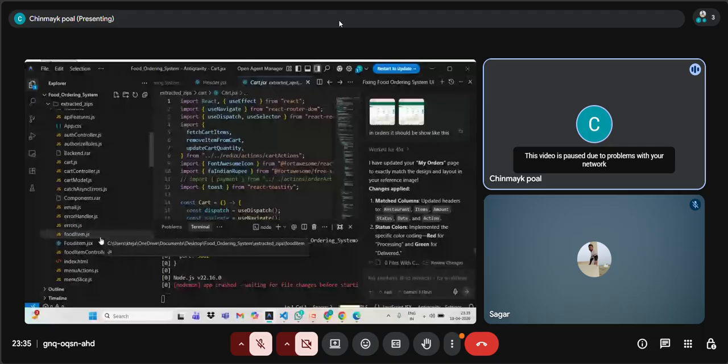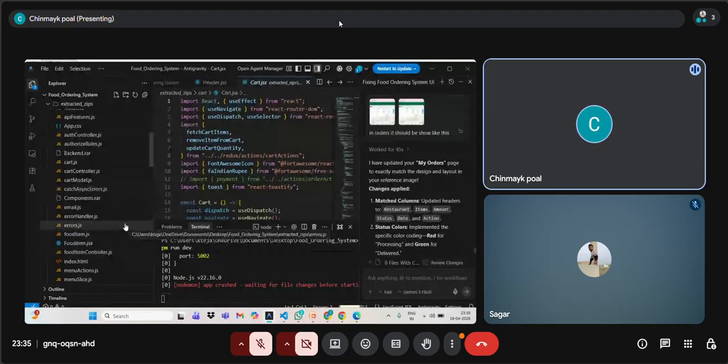AddItem.jsx allows admin to add new food items to the system. Only admin can add new items or new restaurants to the system. Users cannot add food items to the system. Only admin can add new restaurants and manage orders.